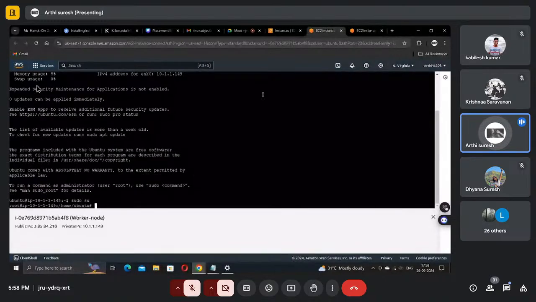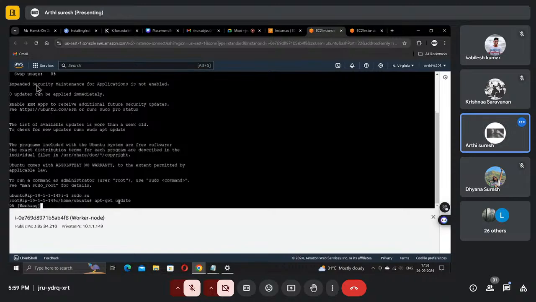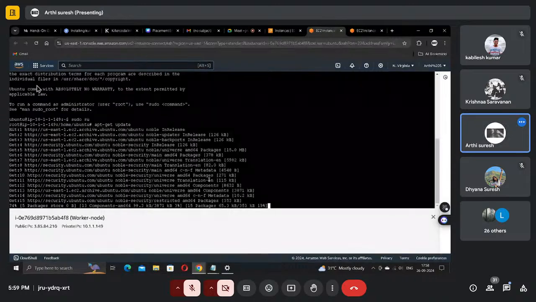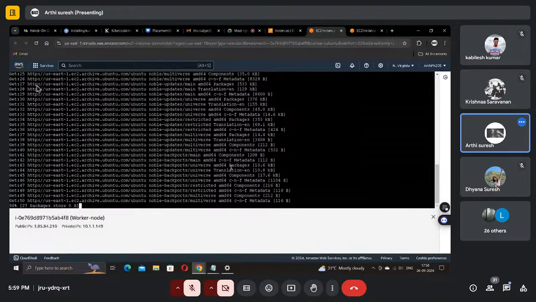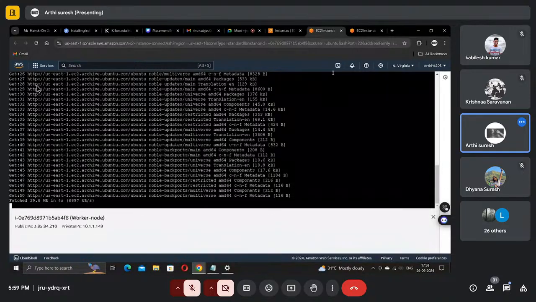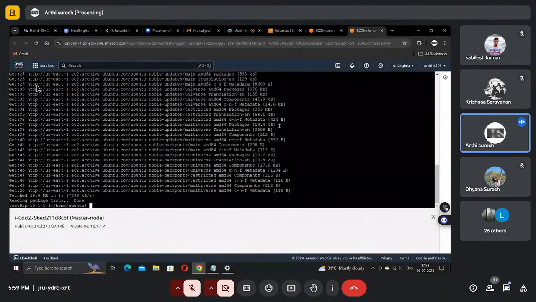You have to follow it in the worker node also. Okay, now the update is completed in both the nodes.